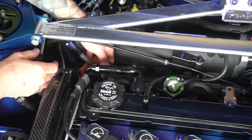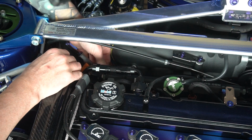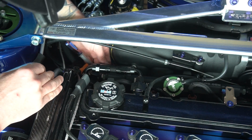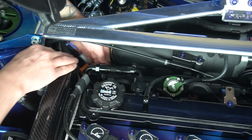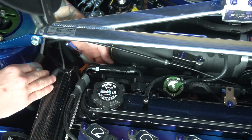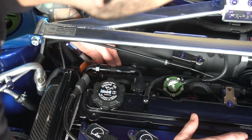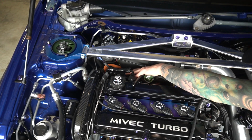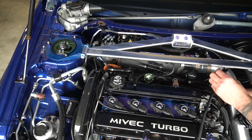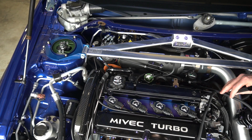You're not going to be able to see any of this, but I finally got the return line loose, so I'm going to turn that thing off, and then we're going to get some gas probably coming out of this thing, but it'll be okay. Oh, look at that. No gas. A little bit. I'm going to pull this line all the way out the other side. Here comes the return line. We're going to put the return line up like this for the time being, so that way there's no gas running out.